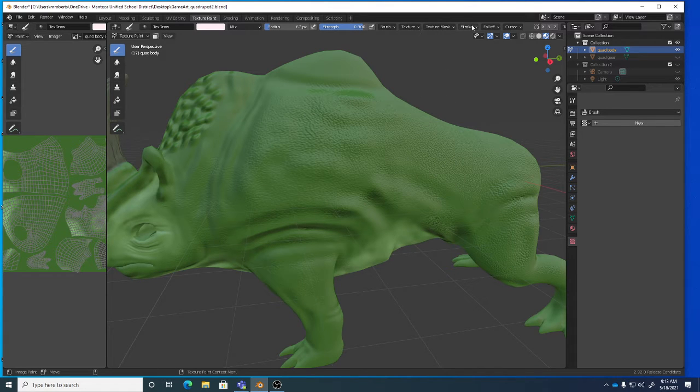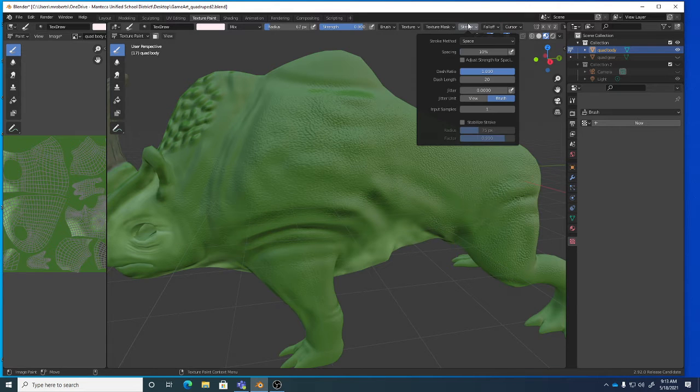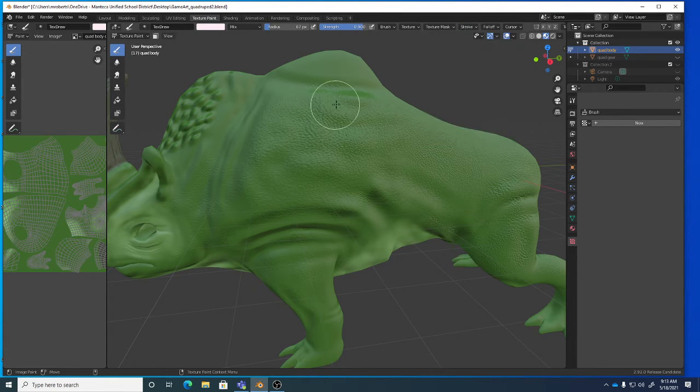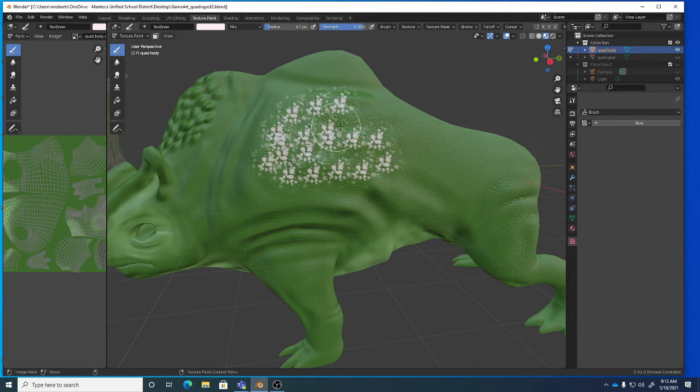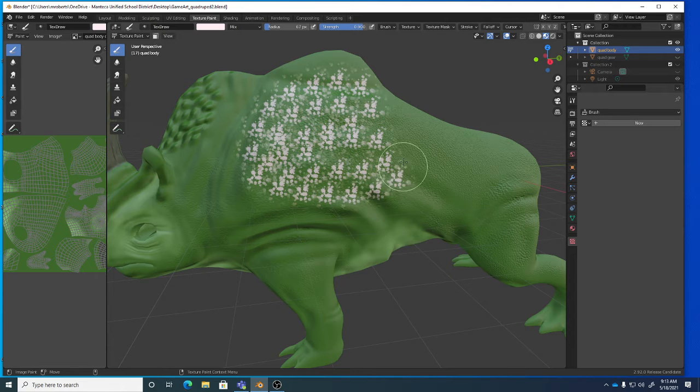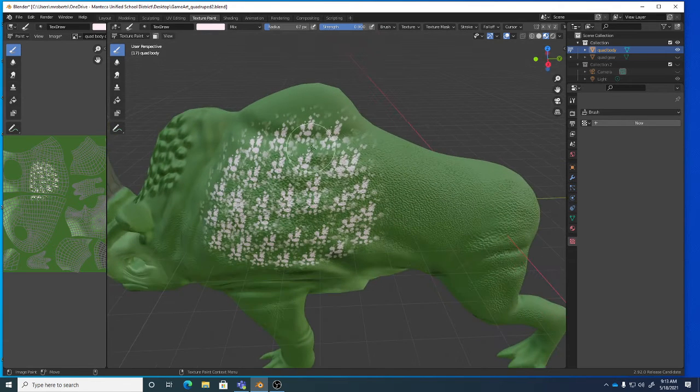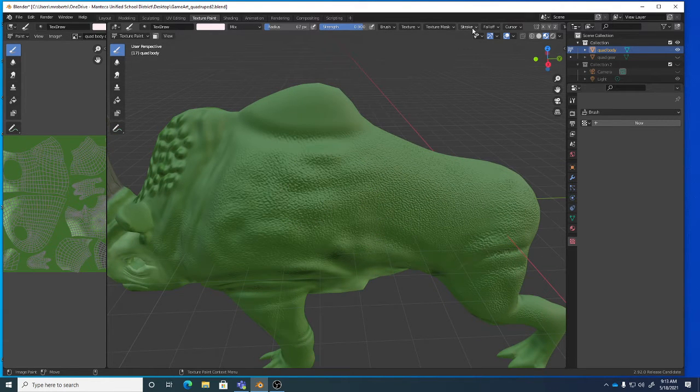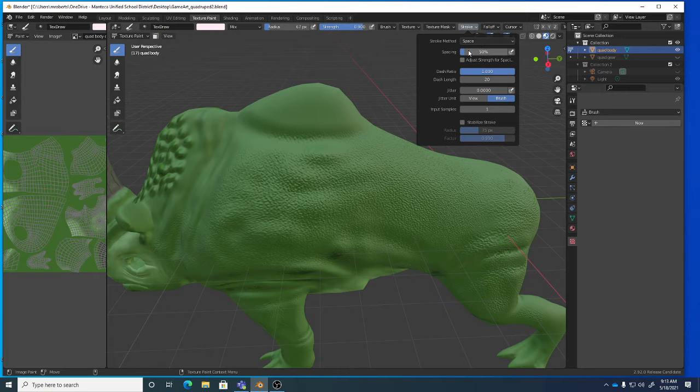So that's where if you go to something like stroke, and remember, falloff I usually set to smoother. If I go to stroke, remember there's spacing controls in here, right? And so I could set this to, say, maybe 50% instead of 10%. And now you'll see there's more space in between them, right? And that will more effectively allow you to drop that down as a freckling pattern, right? So regular space stroke with just spacing is actually quite cool. In fact, I might even turn it up to, say, 70%.